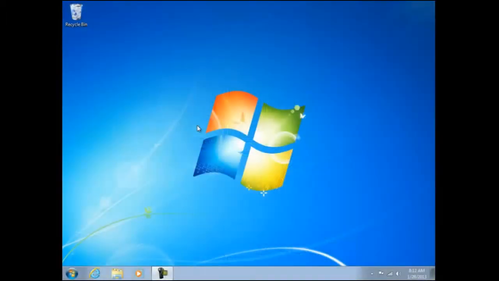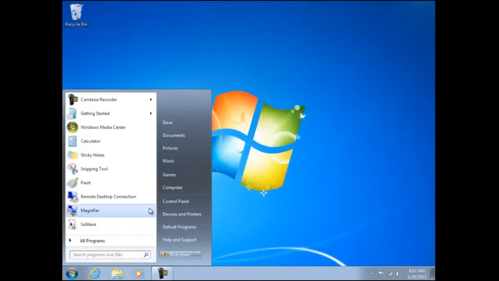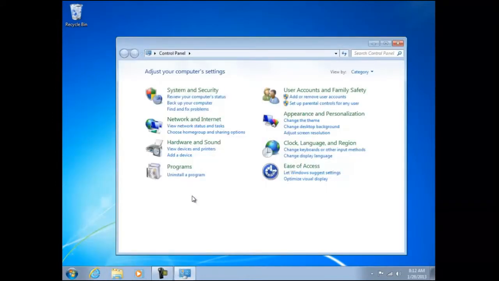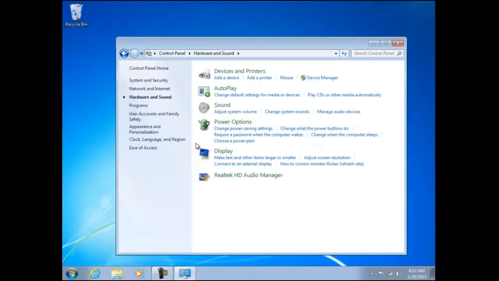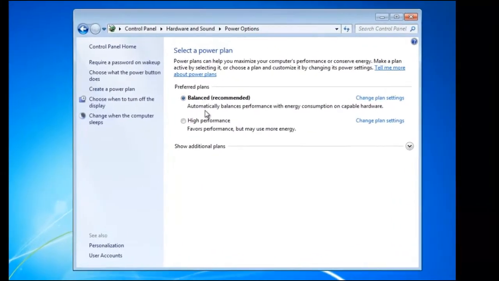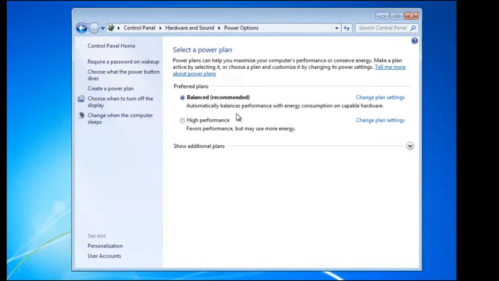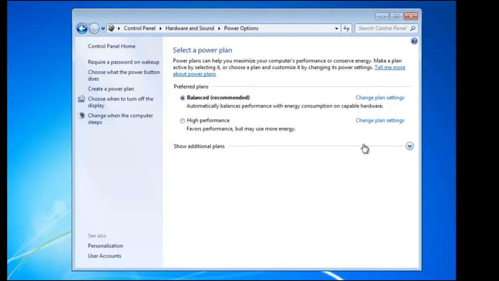To access the power management, navigate to the control panel. Click on Hardware and Sound, then Power Options. Windows 7 provides 3 default plans to help manage desktop or laptop power consumption. In some cases, the third option may be hidden, so click on the selector found at the side. Here we can see 3 options: Balanced, High Performance and Power Saver.